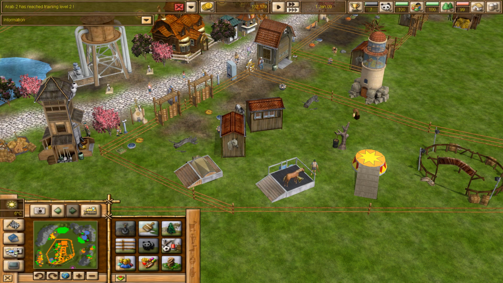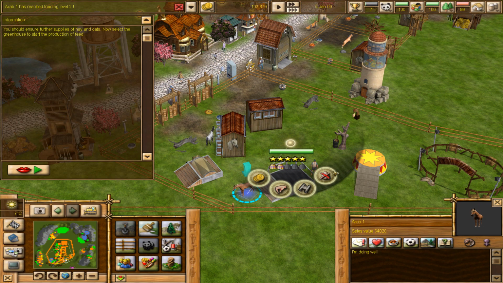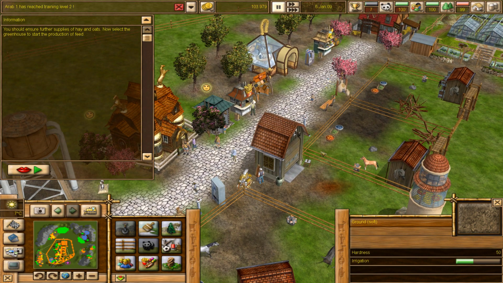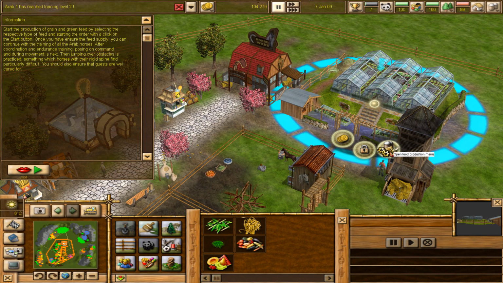Okay, this one is going to use a treadmill now. Let's see how we get on. Okay, so training level 2. You should ensure further supplies of hay and oats. Now select the greenhouse to start the production of feed. The greenhouse. Oh, okay. The greenhouse contains an area for the production of crops. Select the feed production button. Feed production. Okay. Start the production of grain and green feed by selecting the respective type of feed and starting the order with a click on the start button.